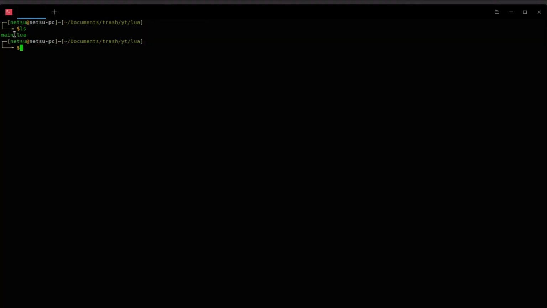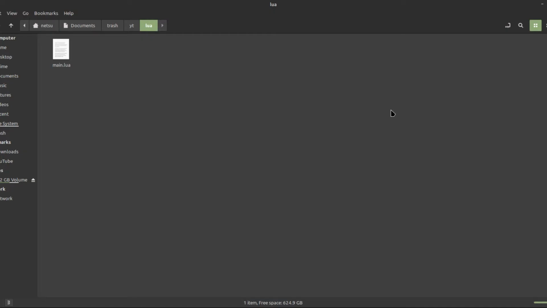Take note, if you create a file, it has to be a .lua. If I open up my file manager here, as you can see, here's a main.lua. It has to be a .lua. Make sure that this is the .lua and not a .txt. I'm looking at you, Windows users. You can just say create new document, and name it whatever, but it has to be a .lua. As long as it's .lua, it doesn't really matter that much.